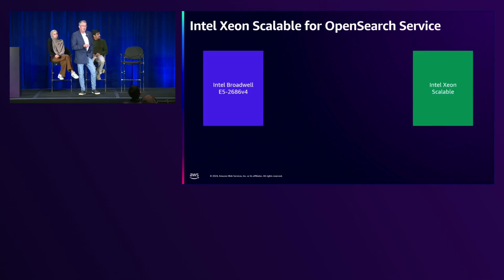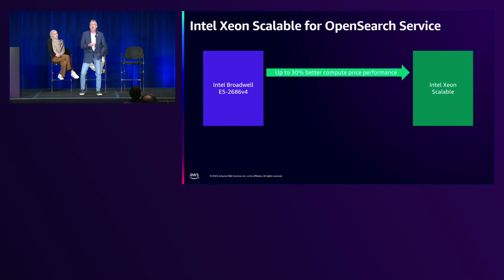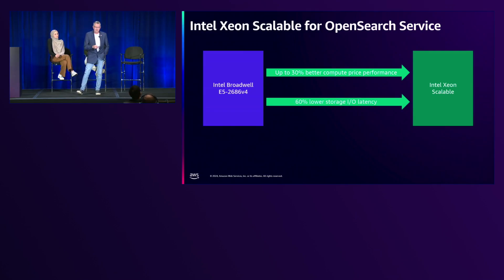Now, another option we have out there is the Intel Xeon Scalable. For many, many years, we've been running the 5 series instances on the Intel Broadwells, and there's various flavors of this between the i3 instances, the Cs, and the M5s and the R5 series. But in the end, if you look at the Intel Xeons for scalables, you could expect to see a 30% better price performance with moving to that instance family. And the cost to do so is very, very small, but the performance gains that you'll see from these are significant in many cases depending on how you test.